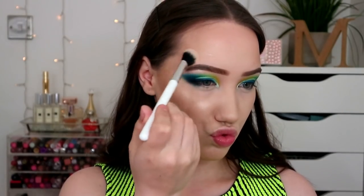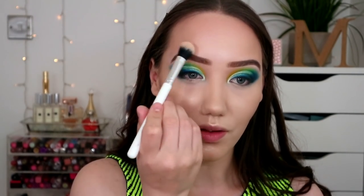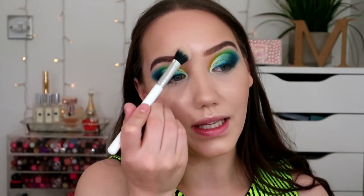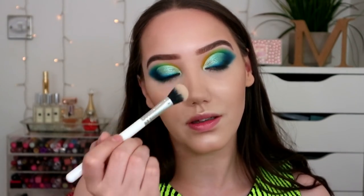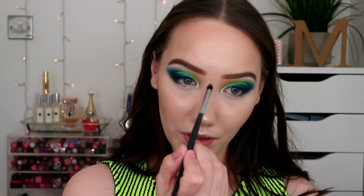I feel like I buy quite a lot of cult favourite products and then forget that I have them. I'm trying not to use my Jacqueline Hill one every day, which I really, really love, but it's so expensive. I went online to buy the face one - the all-over glowy face powder - and I just couldn't justify spending 37 pounds on it, so I didn't buy it. Boy oh boy do I want it, but it's not a necessary purchase.